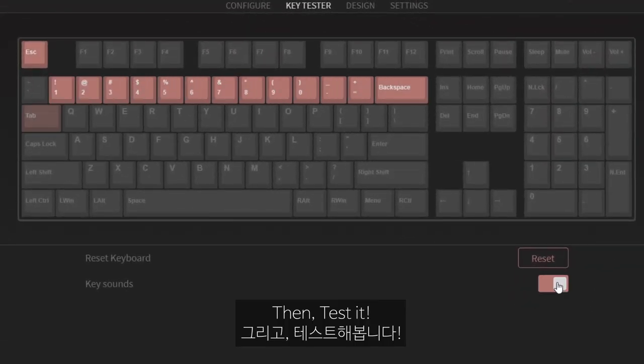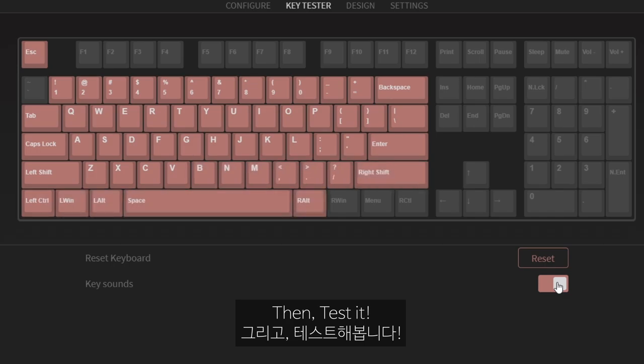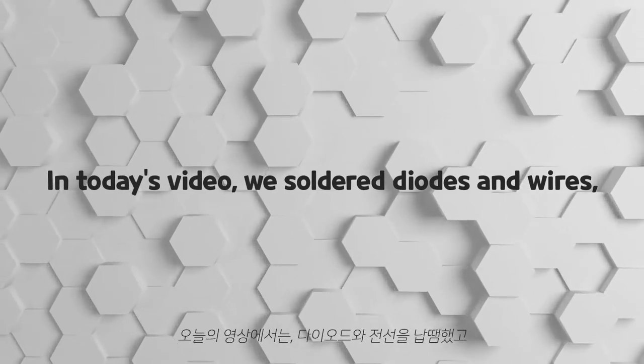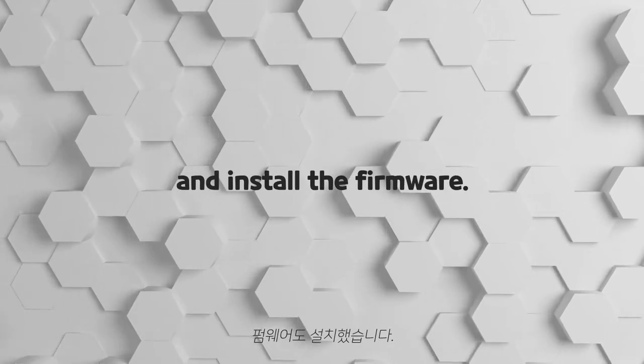Then, test it. Luckily, on the first try, all keys worked without errors, in my case. In today's video, we soldered diodes and wires, connected them to the controller, and installed the firmware.